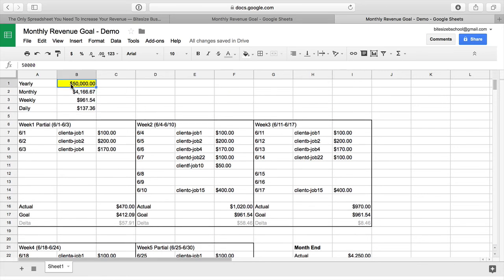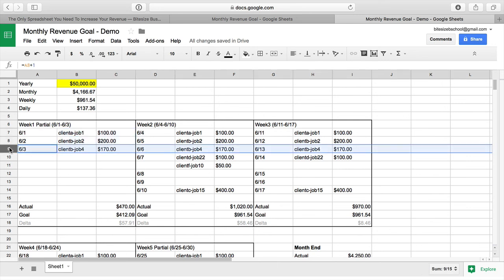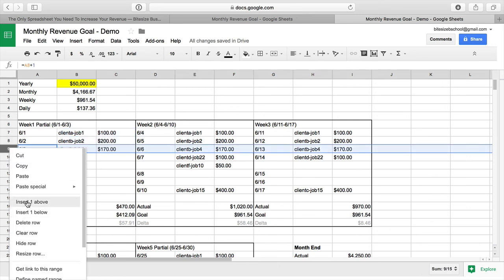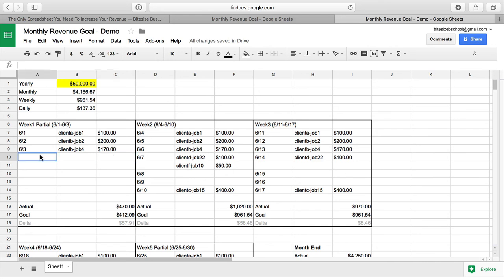And really all you're going to do is change the yearly and then do your entries and right click on any of these and do an insert above or below and do your dates as well. And then you'll see down here what the end result of any of that is. And you'll be pretty amazed at what effect this has on you. So if you've never done anything like this, when you get involved with your goals and your goals are right there interacting with you every day, they become very real.